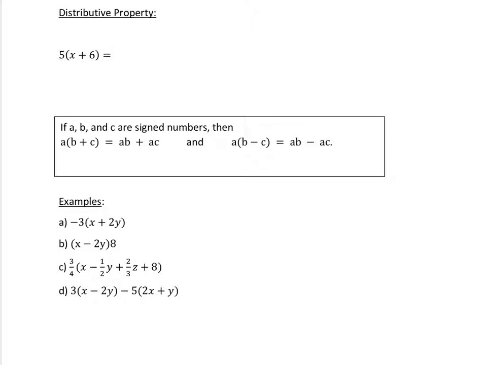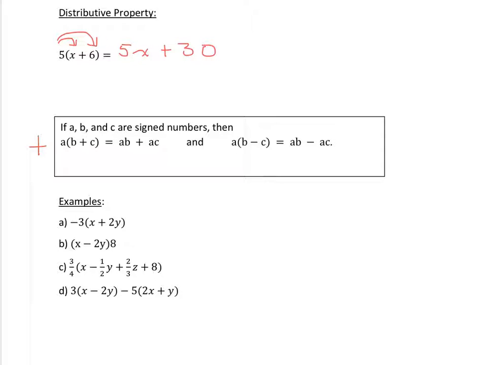So in this case, 5 times, in parentheses, x plus 6 really means we're multiplying that 5 by the x, and we're multiplying that 5 by the 6. And you'll see that we often draw arrows to remind us to make sure that we're doing both multiplications. So when we multiply, we end up with 5x plus 30. And use all of your multiplication skills that you already have, watching for signed numbers as well, so that you might end up with positive or negative results. Okay?